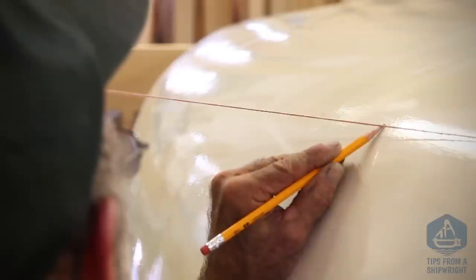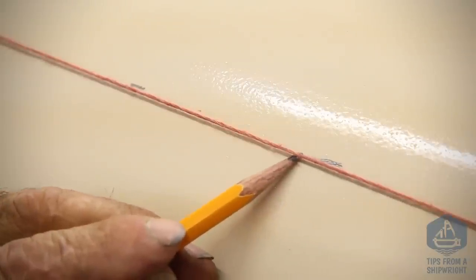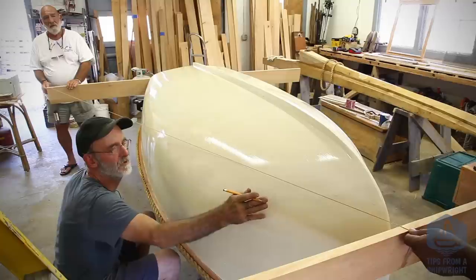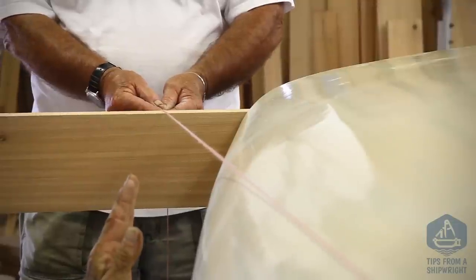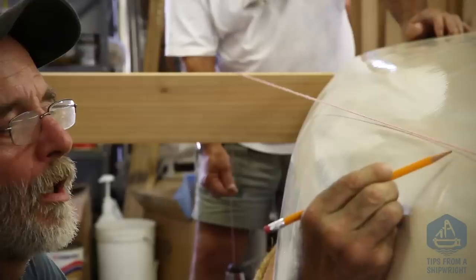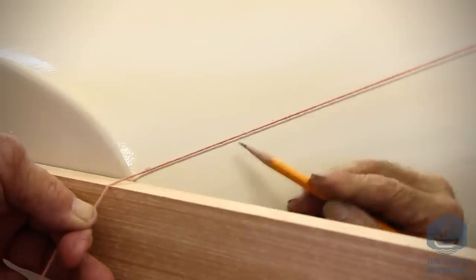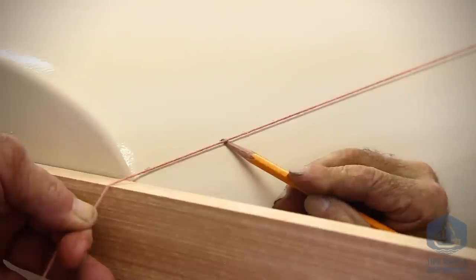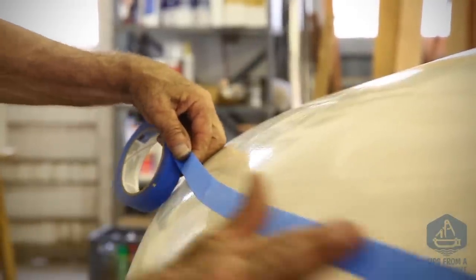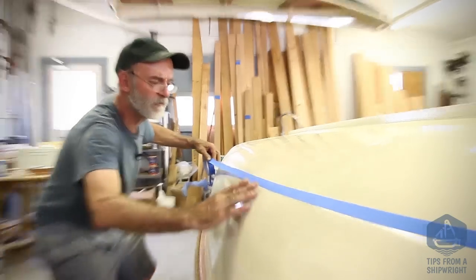I'm going to make a little mark right here. We've marked out the very forward section of the water line, but as we work our way further back, the string is too far away from the boat, so we need to move the string along — to the right up forward and in back aft. Now I'm going to hold my head again at the same height as the batter board and make a little mark right here. I'm doing my best to get the tape to stretch through the marks I've made. Some marks could be up or down just a little bit, but it won't be by much, and with the tape you can average through them very easily.